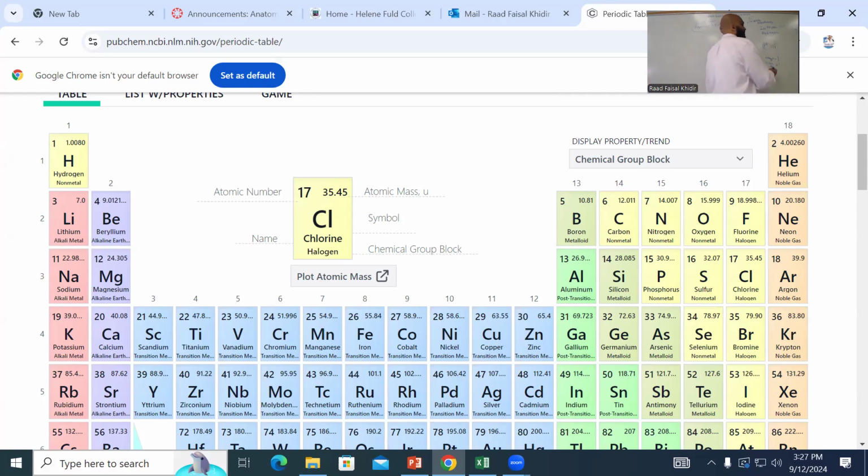Now, deuterium has an atomic number of 1. It has a mass number of 2. Very good. Tritium has an atomic number of 1, and it has a mass number of 3. Somebody said 3 for atomic number, but the mass number is 3. You must know the difference between the atomic number and the mass number.